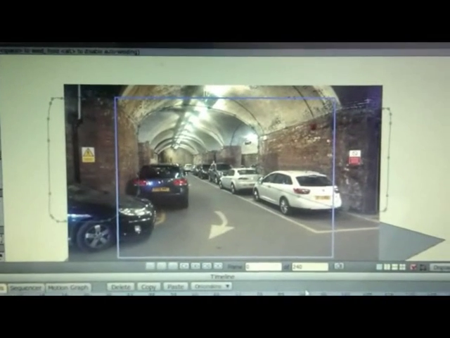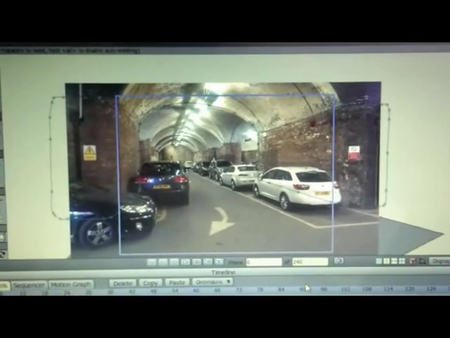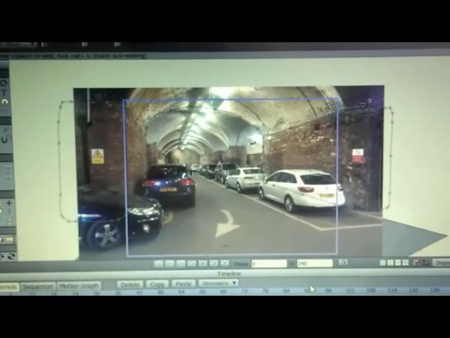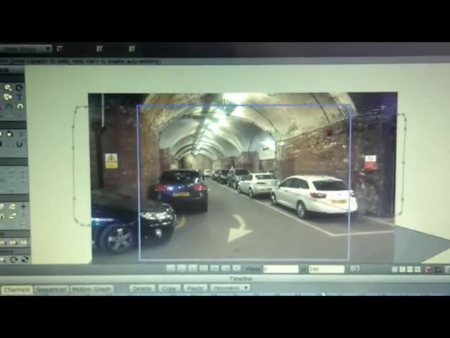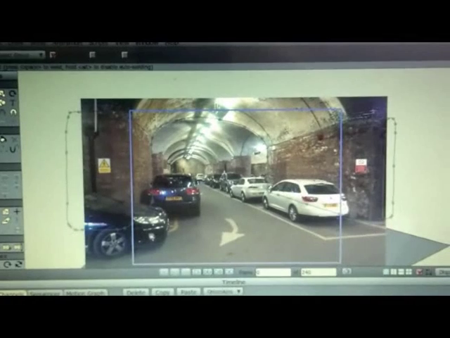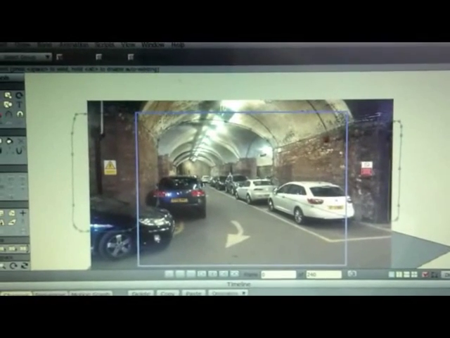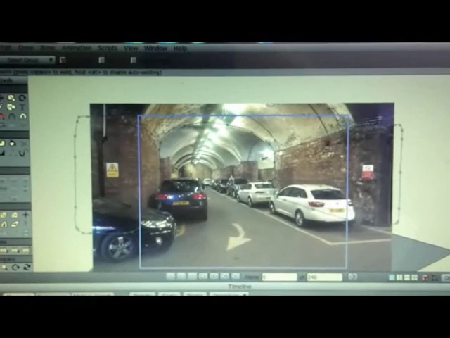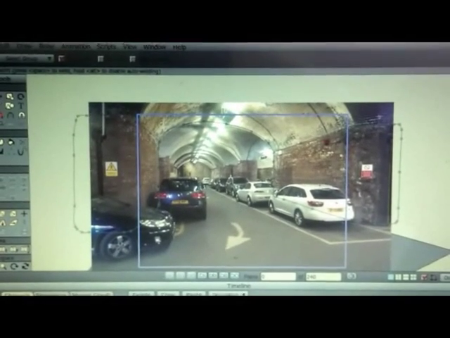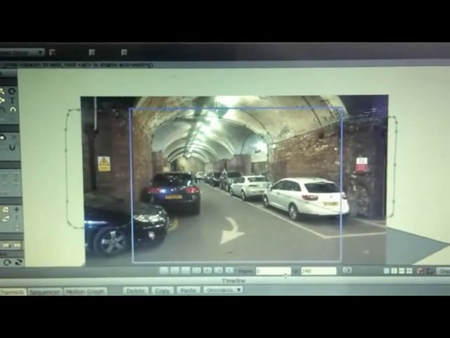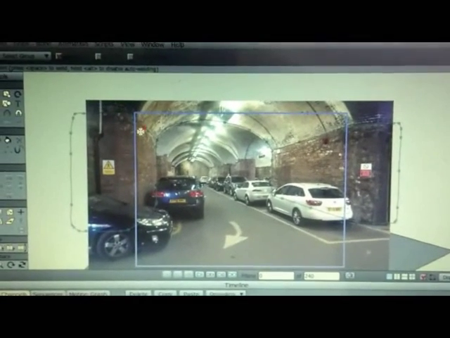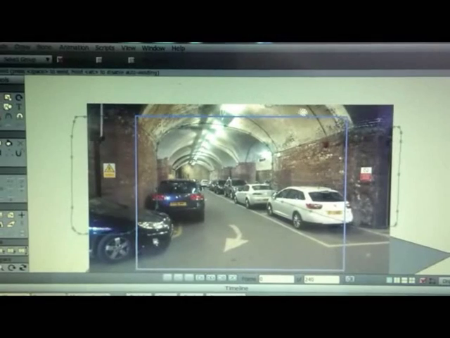So this is the Arches car park scene by DoubleTree by Hilton Leeds. I actually went out after meeting with the client and took a picture myself of the actual Arches itself, so I could literally transfer it to my computer, import it into Anime Studio and trace it, which, as you can see, I'm in the process of doing now. Just joining up these little points here just to make the shape of the first arch.